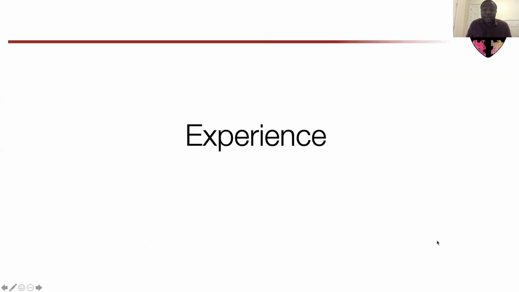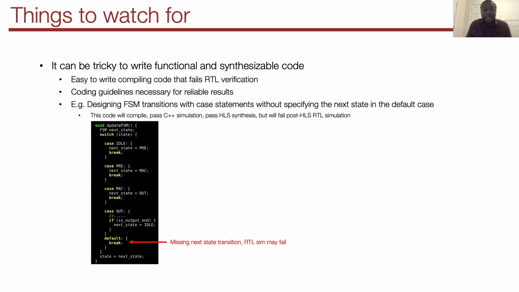Okay, now I want to share our experience and provide some useful tips, especially on the HLS front, for an effective and reliable accelerator or system design. Let's first start with some pitfalls to avoid. If you are just getting started with high-level synthesis, you will most likely notice that it can be tricky to write a C++ source code that is functional, synthesizable, and RTL verifiable all at the same time.